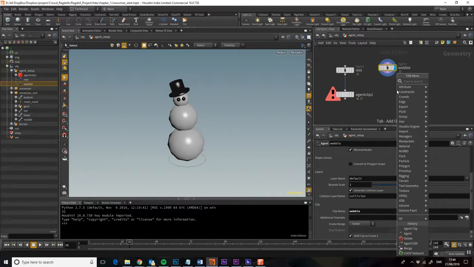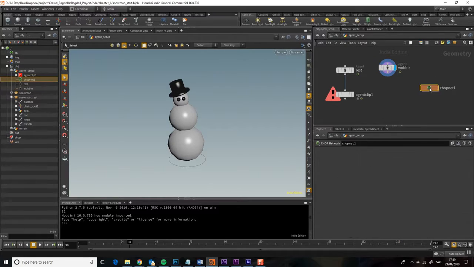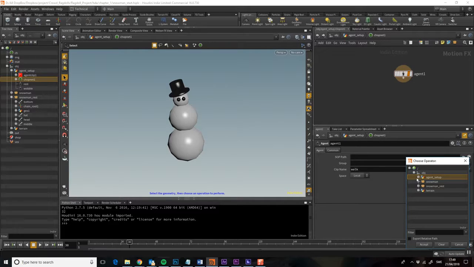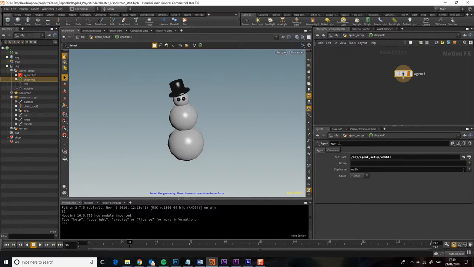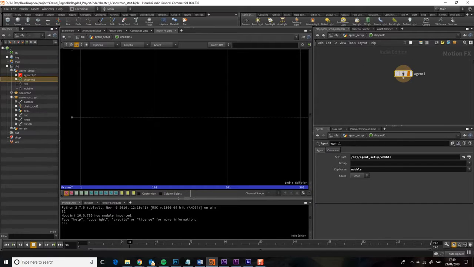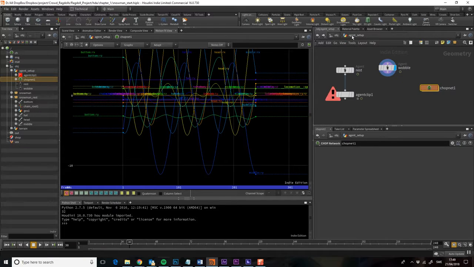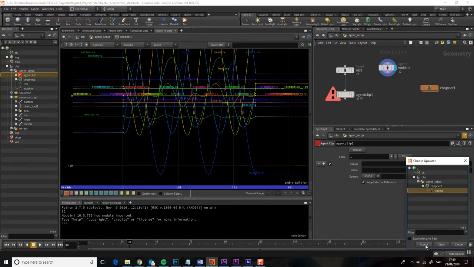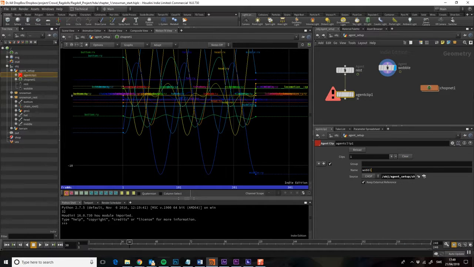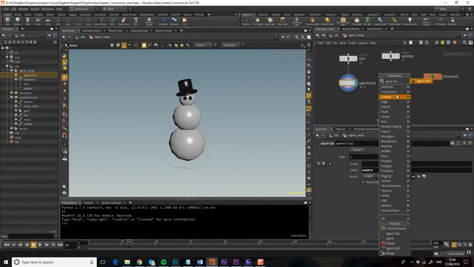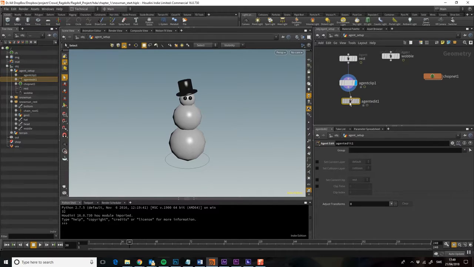But what I can do is I can create a chop network. I can go in here, drop down an agent. I can point to this wobble and select the wobble. So now if I look in here in the motion FX view, then you can see that I get all the animation curves. So what you can do then is just go back to agent clip, use this chop, go into the chop and select the agent here, and then call this wobble. So what I'm doing is to extract animation curves from one of the agents through chops, and then create a clip for the other agent by pointing to that chop network. You can see I have the rest and the wobble.